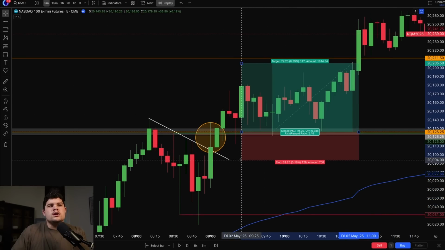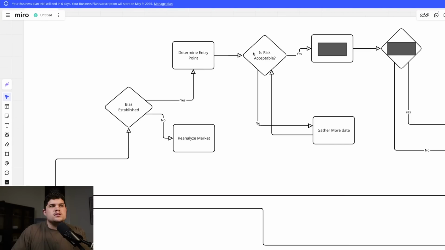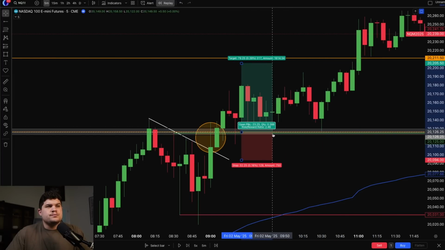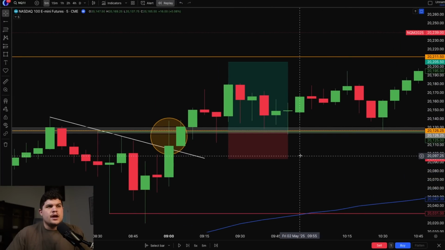Now, where you can structure this as well, and how I went over this: is it acceptable? Obviously, yes, you can execute the trade and take it. Number 2 is you gather more data. Now what I mean by that is, some people say you just stop, you don't take the trade, whatever, okay? So for instance, if you go back here, your first touch here might not have been the best trade. It really might not have been.